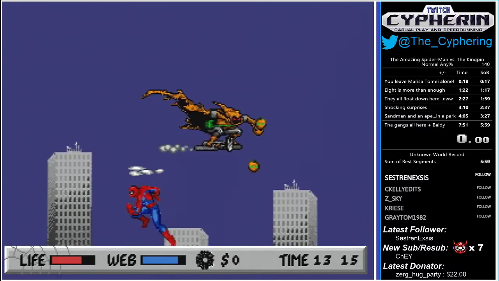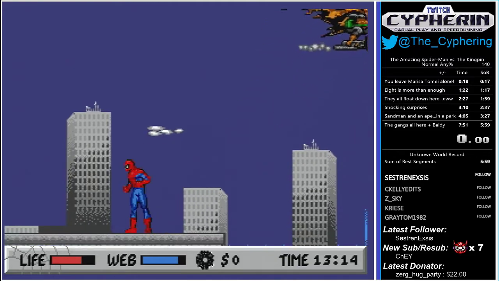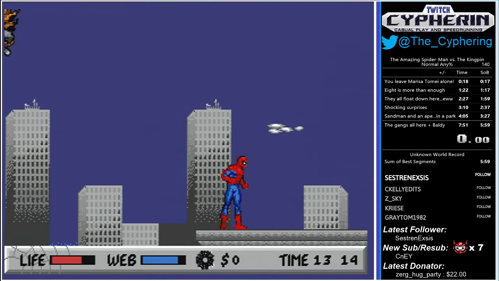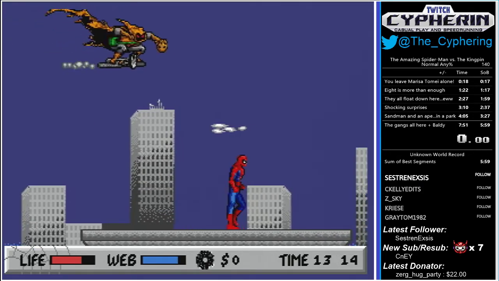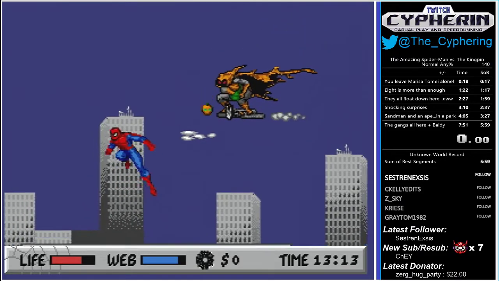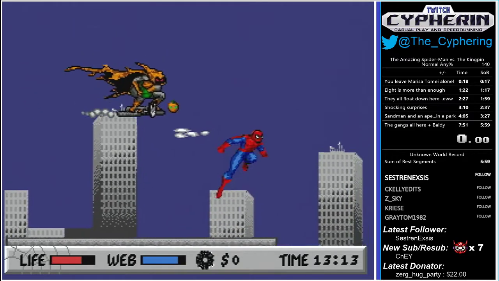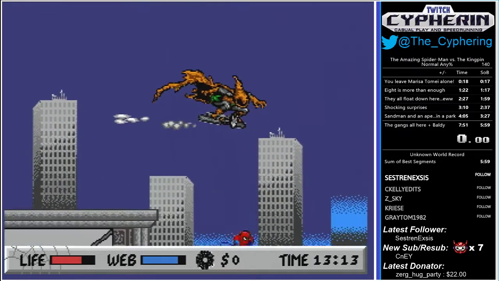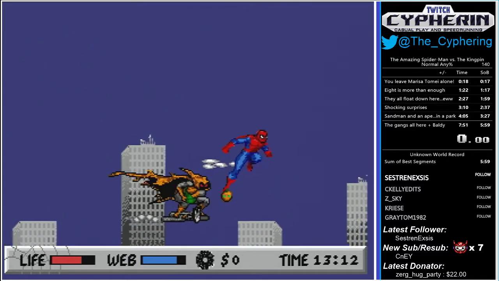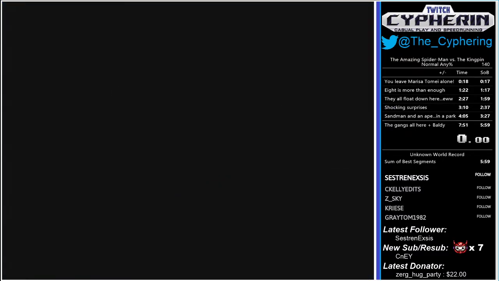But the ideal thing here is to either shoot him in the face with a web ball or jump kick him. And jump kicking him is the best thing you can do because if you can get it, he doesn't have a bunch of crazy momentum on his side. You can chain your attacks. Oh, missed them. Yeah, it's about 4 jump kicks to take him down.